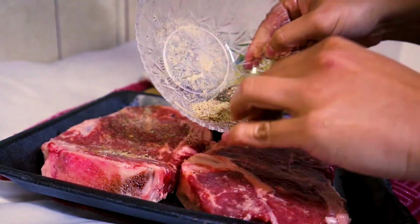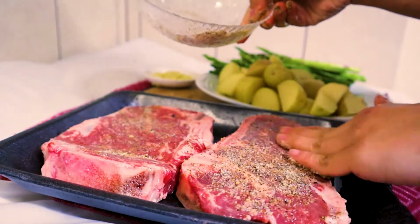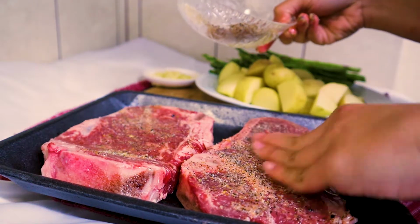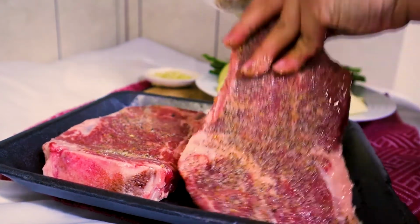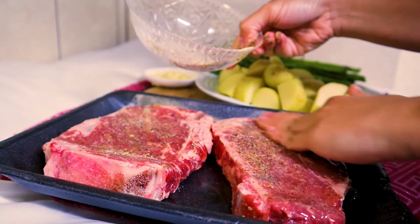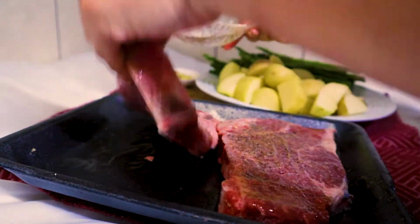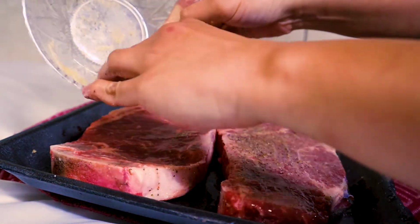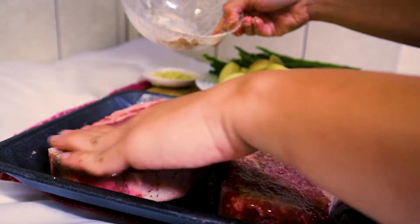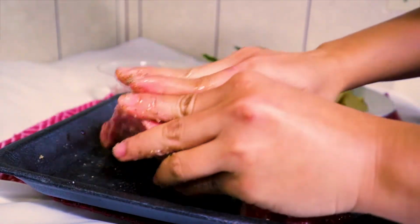As you can see, I want to have a pinch of salt and then, of course, some olive oil pressed into my steak with some of the seasoning. Of course, you need to mix the seasoning, so I need to massage it into the meat. You need to flip the steak so you can pour on the seasoning and press and massage the meat, and you'll feel the flavor once you cook.